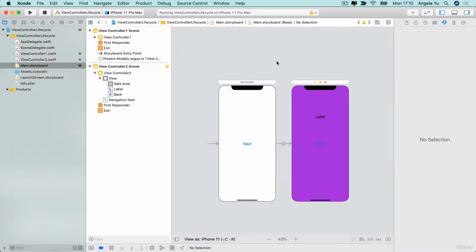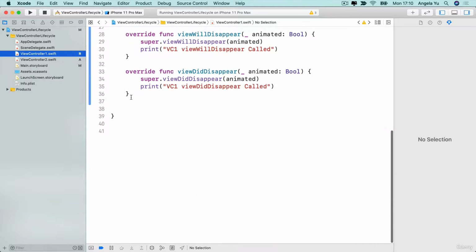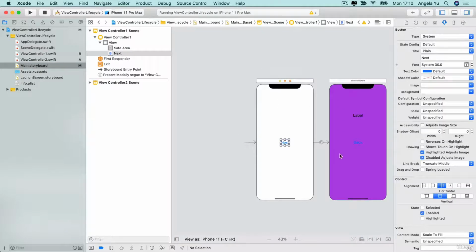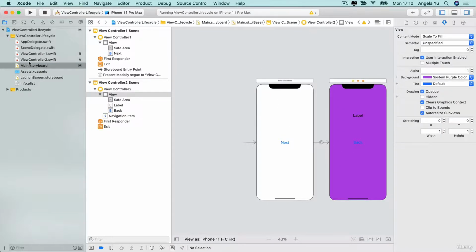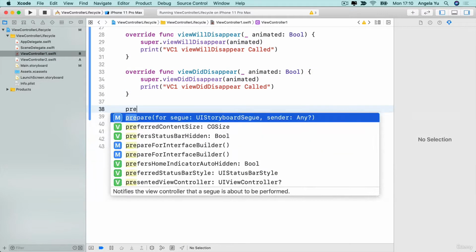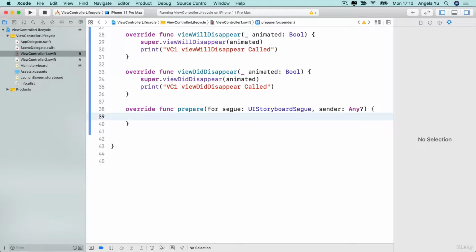Now, this brings us to an interesting point and a really common source of confusion. Say, for example, because we have this segue that goes between the next button on VC1 over to VC2, if I was to go into ViewController 1 and add a prepare for segue method, then this is going to get triggered as soon as that segue happens.